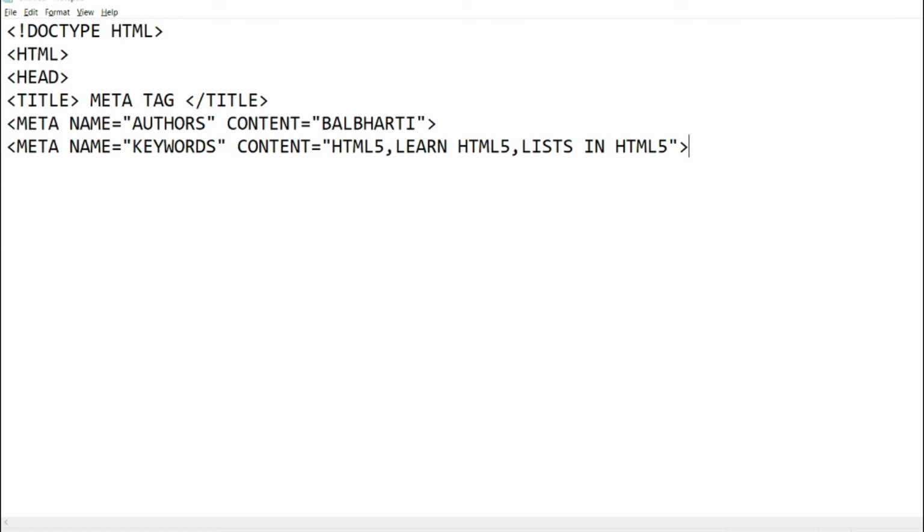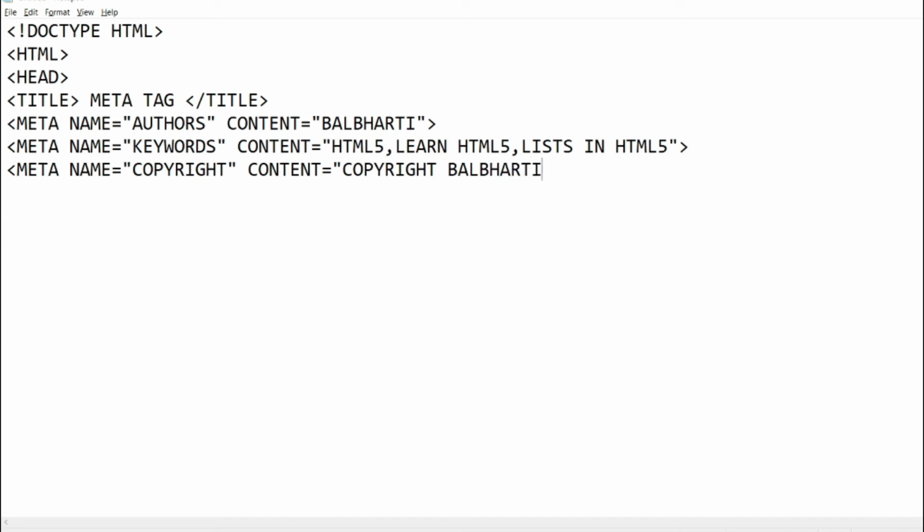Moving forward, my dear students, we can also use some more meta information. Here I put meta name is equal to, this time I'll use copyright. For copyright, the content which we can give here is the name of the copyright owner, such as copyright Bal Bharti.